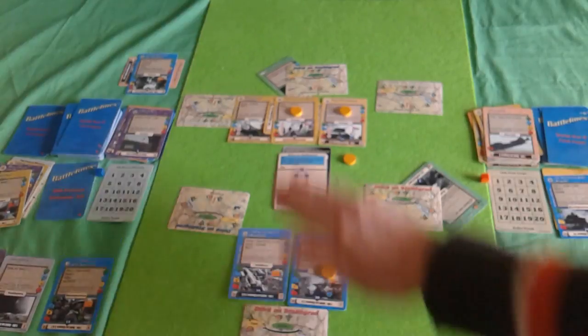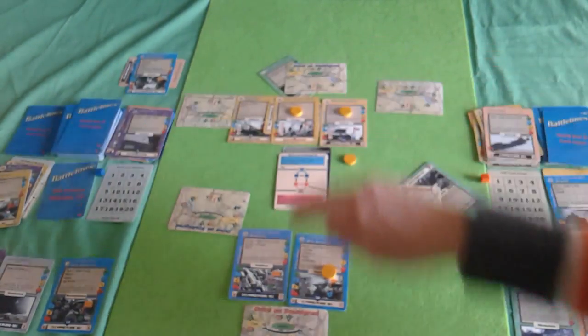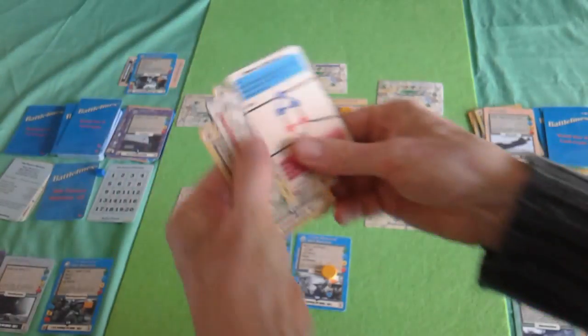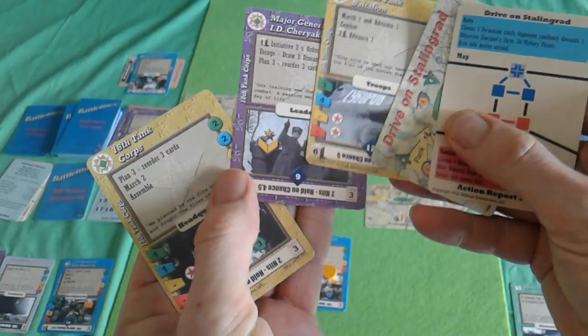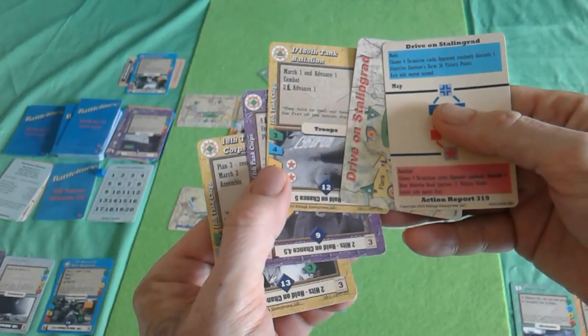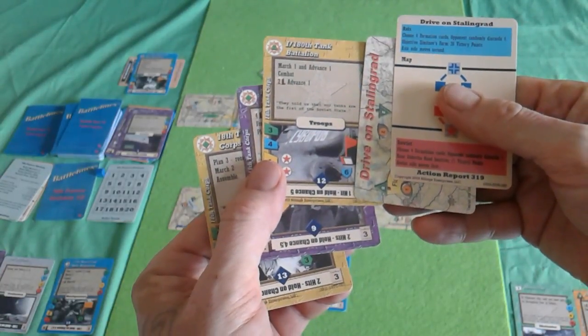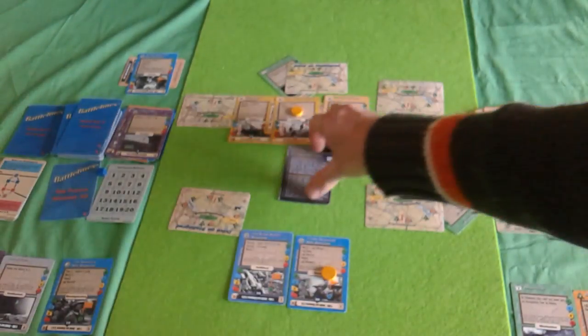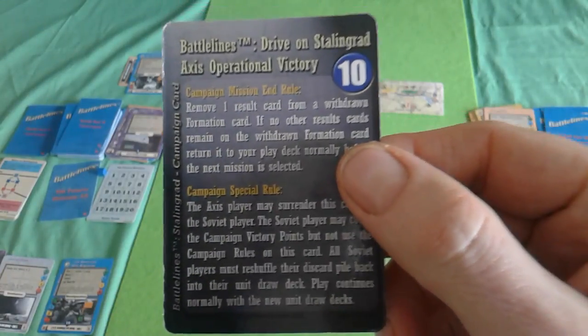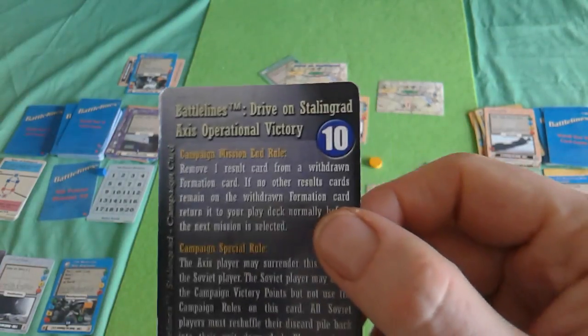So the Germans, instead of successfully defending and gaining 36 points, have taken the base, which gains them 17 victory points. Add to that the units they destroyed, 12, 9 and 13. What's that? So that's 37, 30, 40, 51. That's it, the end of the operations. Adding that to that 50 before, they've got 101 points. So they are going to gain this campaign card for successfully driving on Stalingrad.